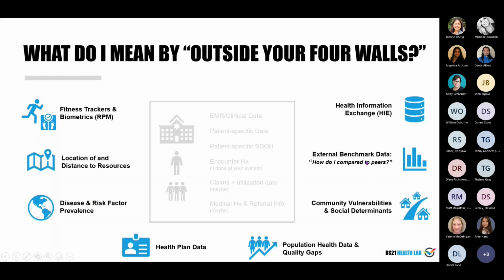Moving up the ladder here, one of my favorites: external benchmark data. You may use some benchmarking data if you use tools like MIDAS or if you look at CMS Hospital Compare. There's some so-called benchmark data out there that answers the question of how you're doing compared to your peers. A lot of times that's only going to show very specific quality measures, like some of the ones we talked about, HACs and readmissions and things like that.